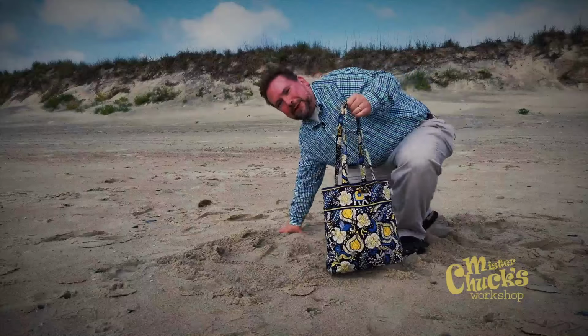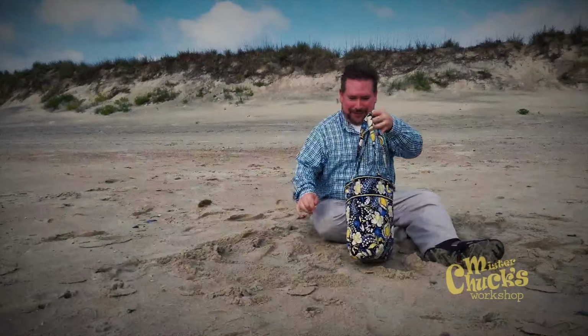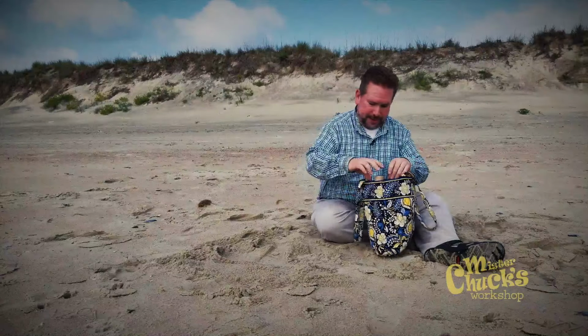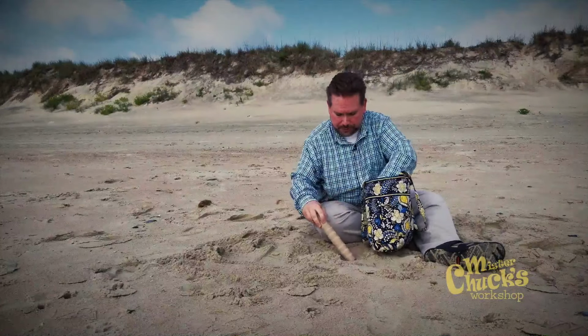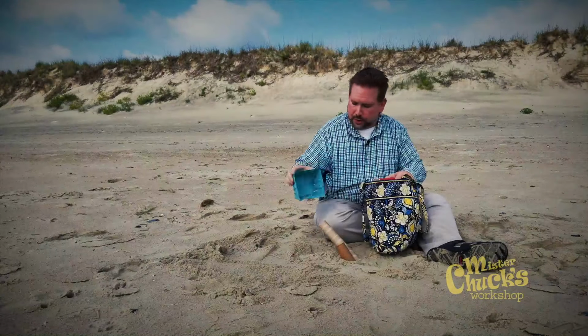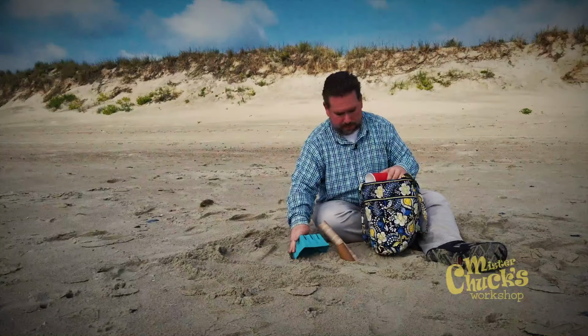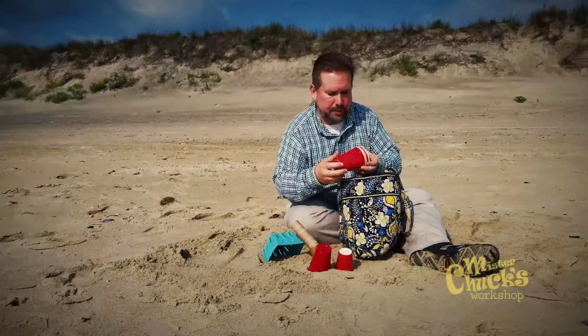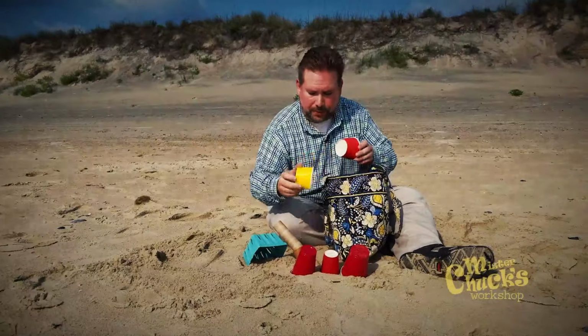I think this might be a good place to build a sandcastle. What do you say? Let's see what we have in our bag. Let's see, we have our paper tubes. Not sure how they'll work, but we'll try them. And this carton that strawberries came in. And then we have a variety of little cups. We'll try those as well.